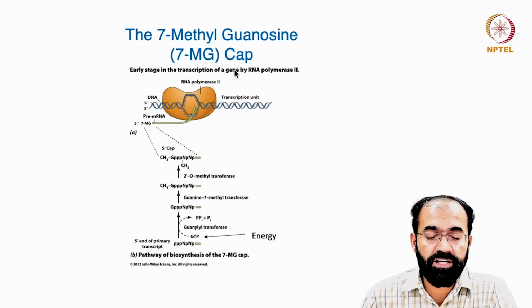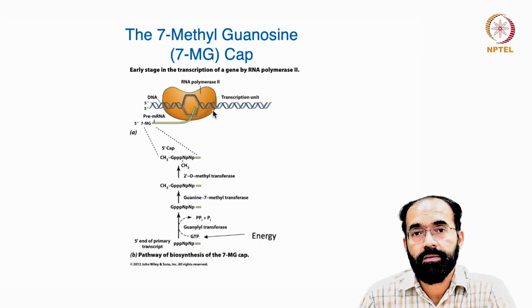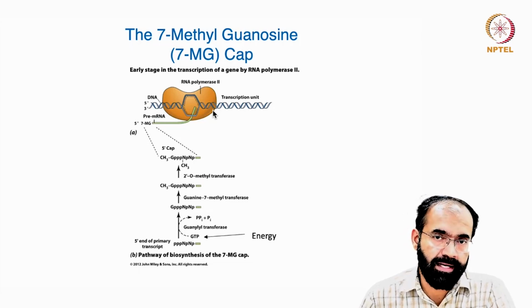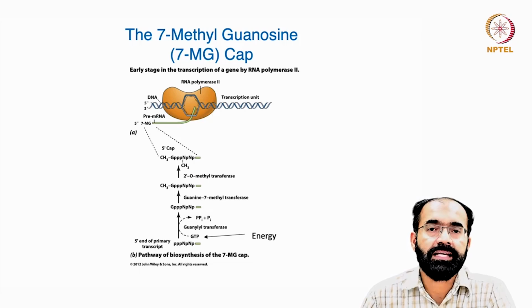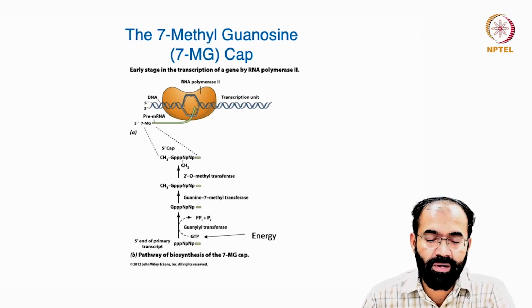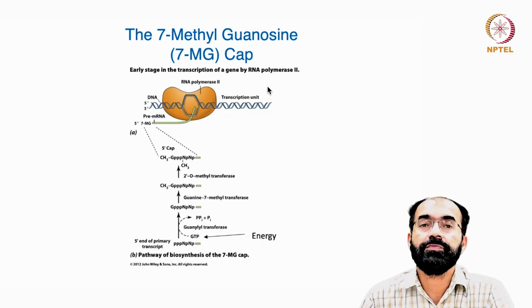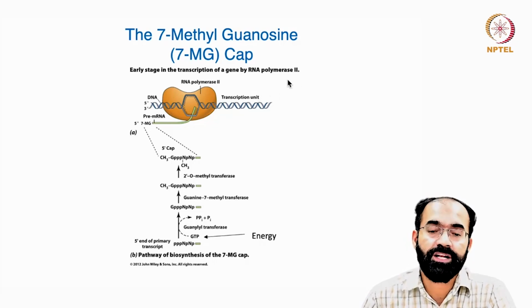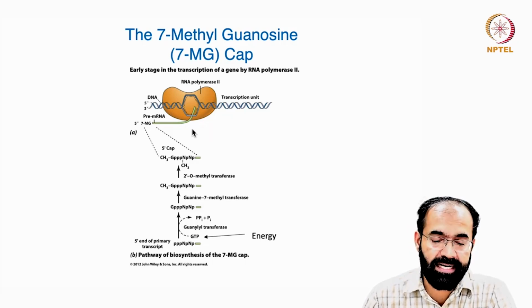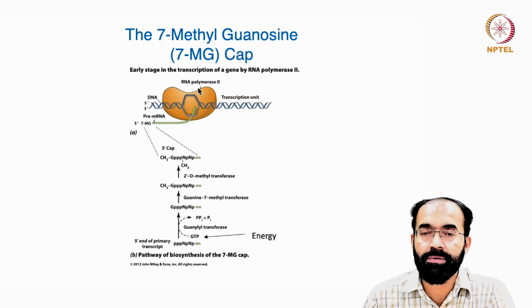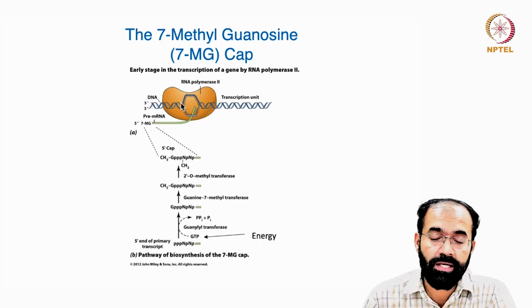And the important thing we need to know is that soon after the production of the RNA begins, while the RNA polymerase is still in the complex, the RNA needs to have the 7-methyl cap. So early in the transcription of a gene, in this case by RNA polymerase 2, it has to undergo capping, without which the newly formed RNA will be degraded. You can see in this picture, this yellow colored bubble is the transcription bubble and the RNA polymerase 2. You can see the DNA opened up, and the nascent RNA that has come out, and this RNA has to undergo the capping event.